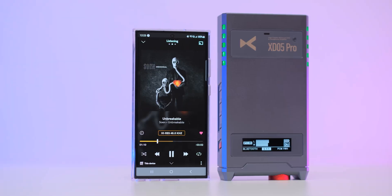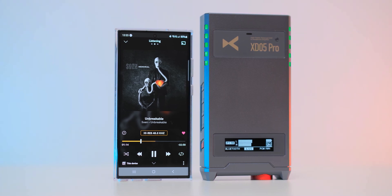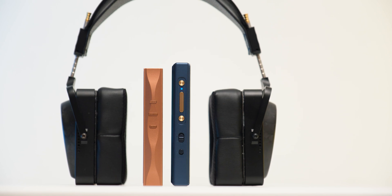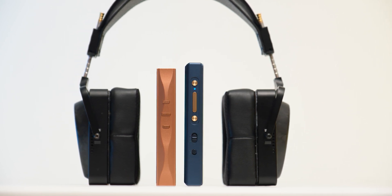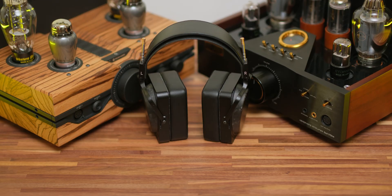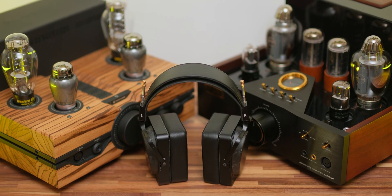From portable devices, only two of them were great: the xDuoo XD05 Pro and also the FiiO Q7, but those are mostly transportable devices, not quite portable — they are really, really huge. Moving on to something smaller like the Shanling M3 Plus and FiiO M21, I was barely arriving at 85 dB. So forget about dynamics and forget about reaching higher peaks like 95 or 100 dB — that is really not possible with small USB dongles, small DAC-amp combos, and small portable digital audio players. You'll need something beefy, something powerful that will drive these very well. Nothing does it better than a proper desktop headphone amplifier, and this is what I've used most of the time.